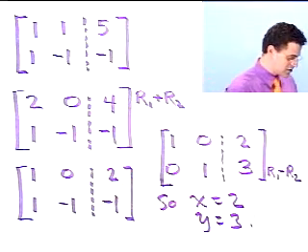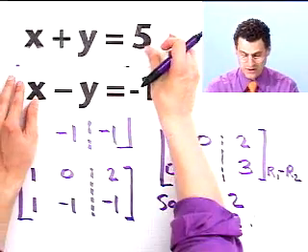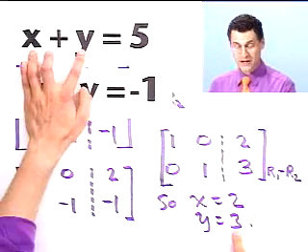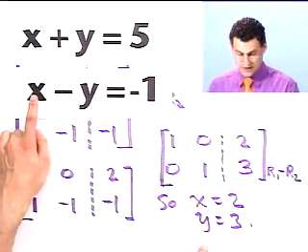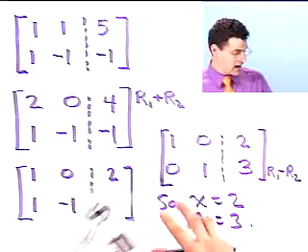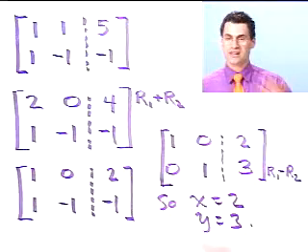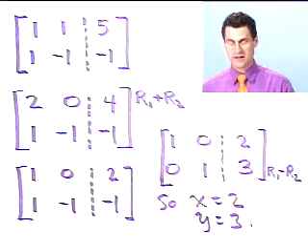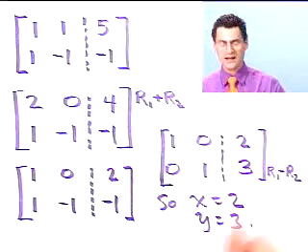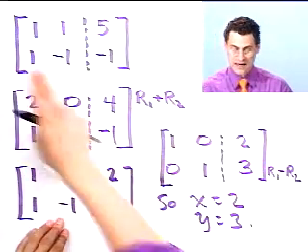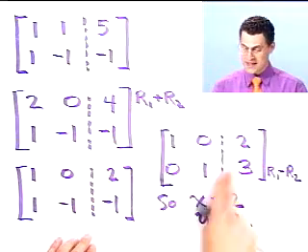So now if I go back to the original equation, I should have this thing satisfied. If x equals 2 and y equals 3, their sum is 5. And if I take 2 and subtract 3, I get negative 1. This actually works. And notice what I did. I just did all the manipulation involved in the elimination method, but instead of doing it with all the x's and y's there, I just used the coefficients and carefully moved things around by adding rows to other rows and so forth and getting it into this form.